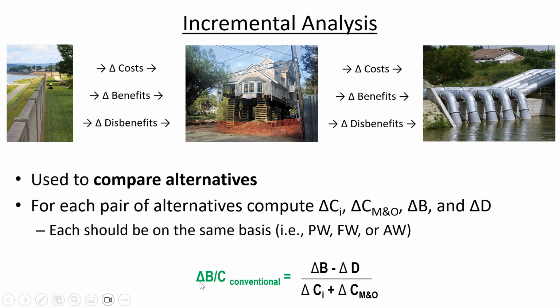You don't find the difference of the ratios themselves. It's not like you find the B to C of this one and the B to C of this one and then subtract the two. You find the incremental benefit, the incremental disbenefits, and so you're going to have a different number. You have to do the increment of the pieces, not the increment of the two wholes. And you'll see what I mean by that in just a moment when we work through this example. So any questions so far about kind of the mindset of incremental analysis?